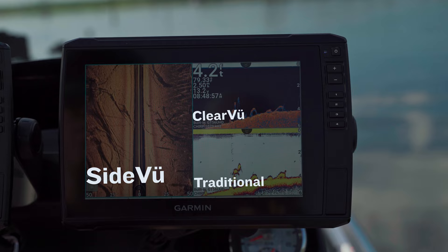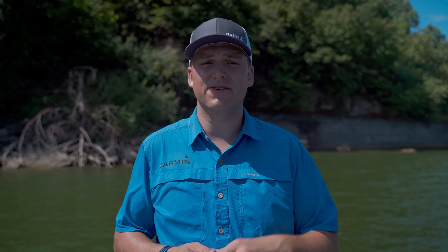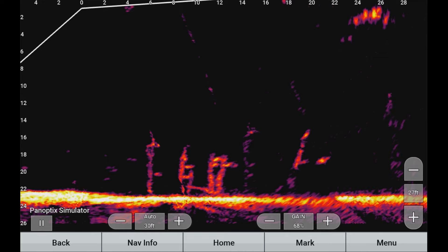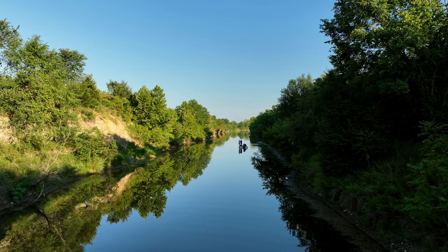If you're new to this market, you may be thinking: why do I need LiveScanning Sonar when Clearview, Traditional, and Sideview have taken such great care of me for years? And to an extent, you're right. LiveScope doesn't necessarily replace these types of sonar. It's better to think of it as an additional tool that works with your conventional sonar systems. LiveScope gives you the ability to see how fish react to your bait, identify precisely where they're suspended in the water column, and watch strikes happen in real time — all while easily interpreting what's happening on your compatible chart plotter.